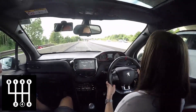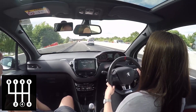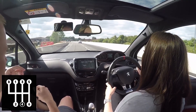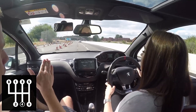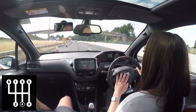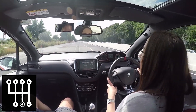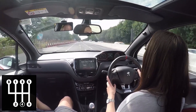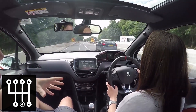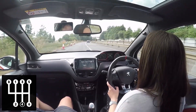Do you ever use cruise control? It's a good tool — I must admit it's hard to stay at 40 when everybody's passing you. It might be better to explain it before we start the motorway session next time because it's really useful — good for fuel economy as well, because it just keeps the gas the same rather than being on and off all the time. How does it work? You don't have to be on the gas, so you can hover over the brake if you need it. If you brake, it disables cruise control. If you press the gas it'll speed up faster than the set speed, and when you come off the gas it'll fall back via engine braking to the set speed. Tapping the clutch will also disable it.